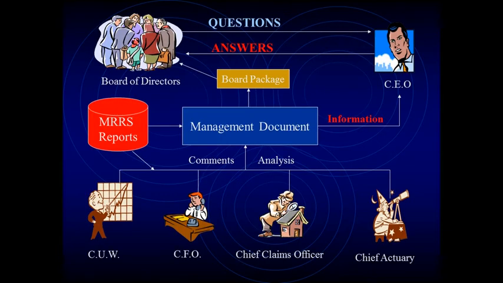Another goal of our software is to allow your management to answer any question that pertains to your portfolio at a board meeting. The design of our reports will allow the Chief Underwriter to comment on the portfolio, the Chief Financial Officer to explain the results of the company, the Chief Claims Officer to identify and discuss the major claims that have occurred, the Chief Actuary to justify the reserving practice. In fact, we envisioned our reporting structure to allow your company to produce a detailed quarterly management document that explains why you are making or losing money.